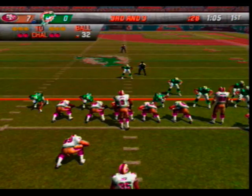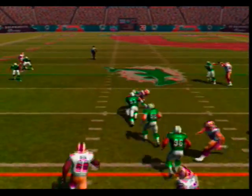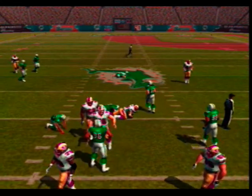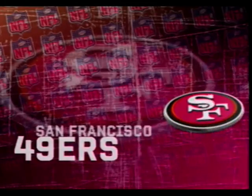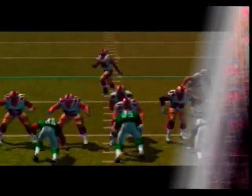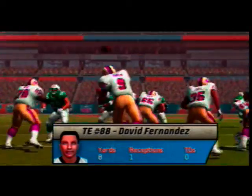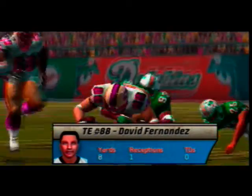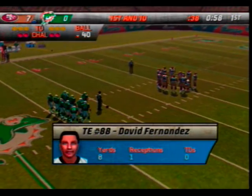Here we go. Stepping up, throwing. Number 93 is there on the stop at the 40. This is good communication between a quarterback and his receiver to keep the chains moving. They know where the first down marker is, and they recognize the type of coverage the defense is playing. The ball is there, and so is the catch.